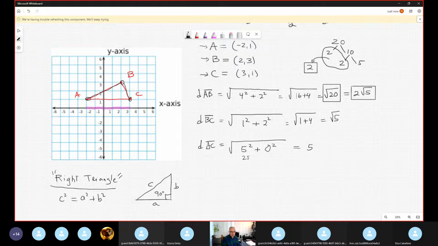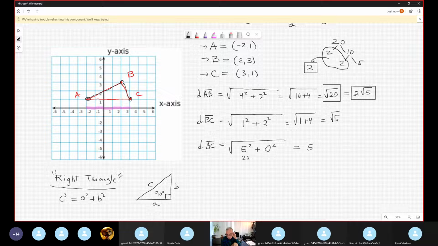Look at the picture. Do you believe it's a right triangle or no? Opinion. Come on, opinion. Yes, no. No, definitely no. Everyone agrees or disagrees? This is Elsa, no? Elsa says no. Josué Torres says no. Everyone agrees that no? No, definitely no. Okay, but you are wrong. The answer is yes. Let me prove it.